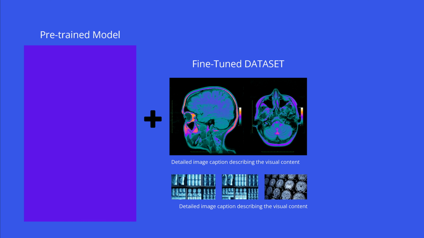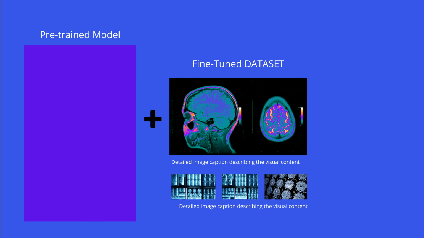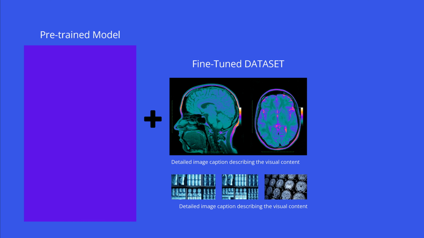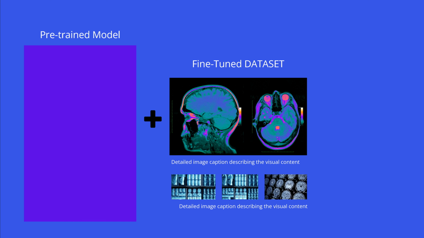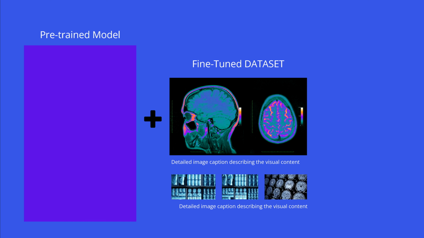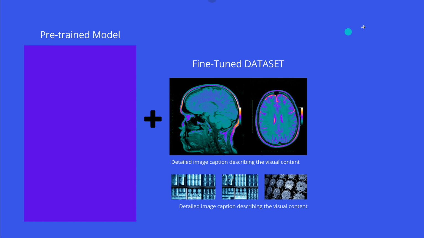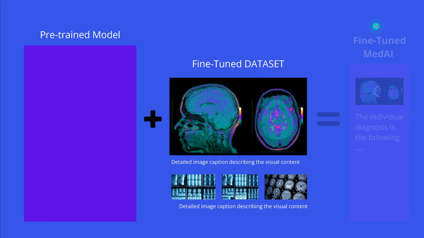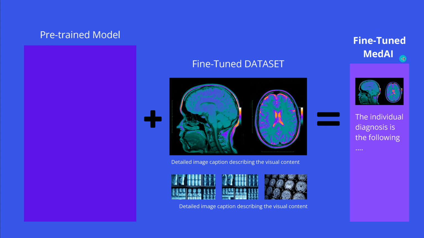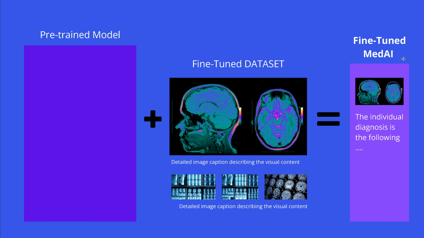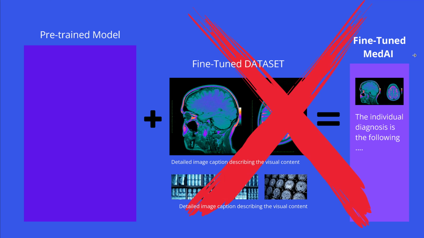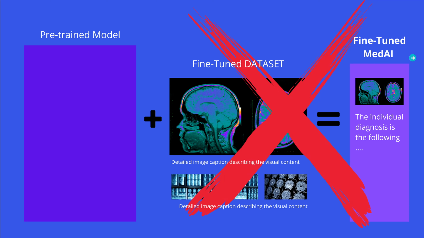So you want the combination of the visual information into textual information. And you have this on video, and you have this on simple images, and you have this on time series, whatever. So what we do, we create a fine-tuning data set. And then we fine-tune the model on this, and then we have a fine-tuned medical AI system. So that's where the dream is happening. Unfortunately, we have to face the truth. The dream is not happening.